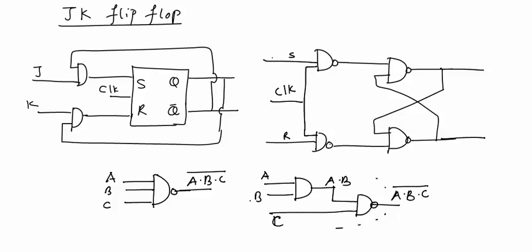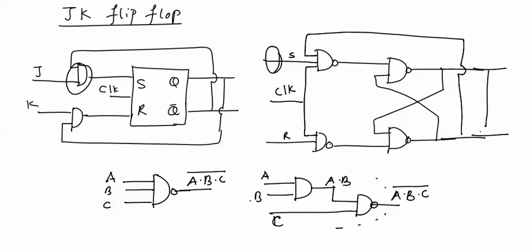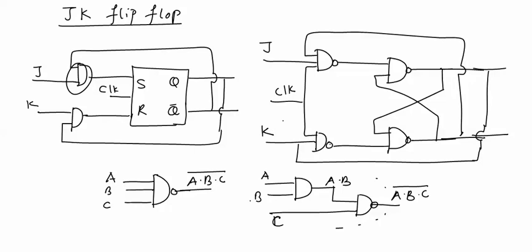So instead of adding here one AND gate like this, we will directly take feedback to the input of this NAND gate. So we will use a 3-input NAND gate. So this is the circuit for JK flip-flop, and now these inputs S and R will be called as J and K inputs. Now we will draw the truth table for this JK flip-flop.